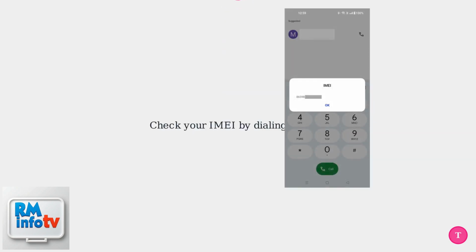If locked, contact T-Mobile for an unlock code after fulfilling your contract. Next, check your IMEI by dialing *#06#. Use T-Mobile's app or website to confirm your IMEI isn't blacklisted. Make sure to activate your SIM card by inserting it, powering on your phone, connecting to Wi-Fi, and running the activation wizard or using the T-Mobile app.